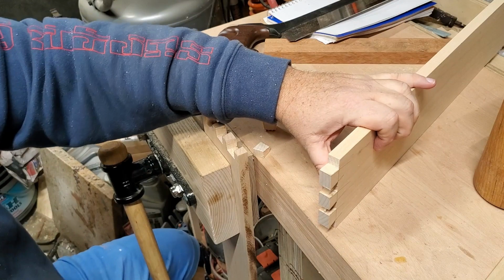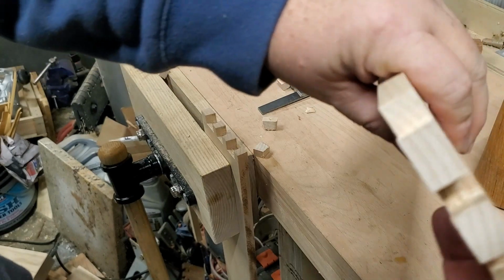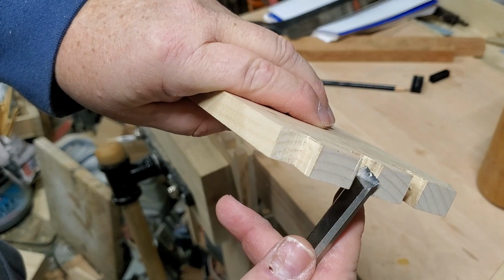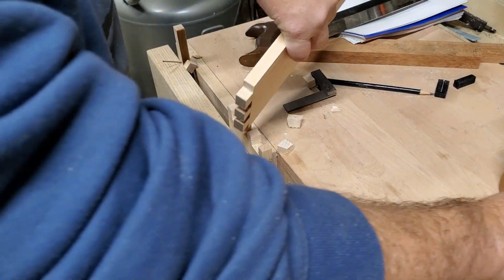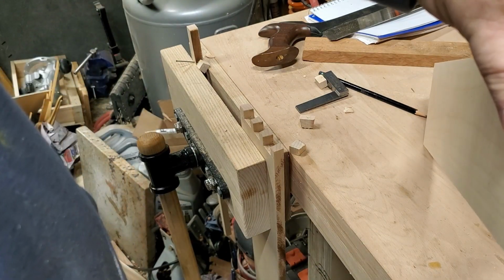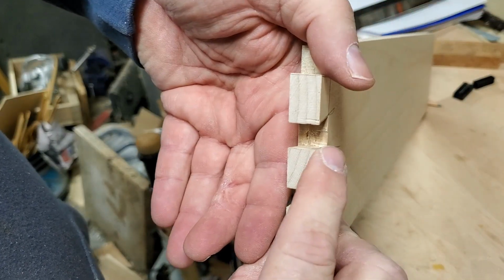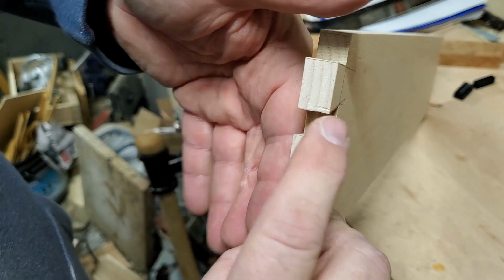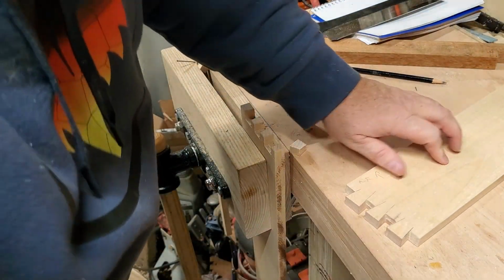Can you see that? Am I showing it to you? I gotta get up where I can see the back of my phone. Okay, let me show this to you. See if you can see it. Okay. See that dark spot right there? When I was putting that down here and mashing it, you were watching that. That's the bruising. Come on, camera, focus. There we go. If you look at it, this isn't very flat. So I'm going to trim on that a little bit to get it prettier.